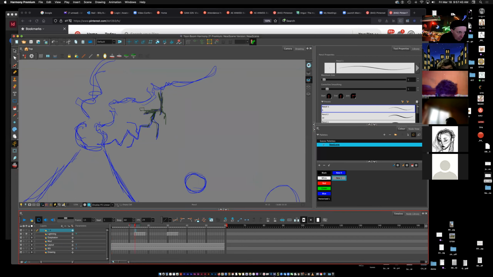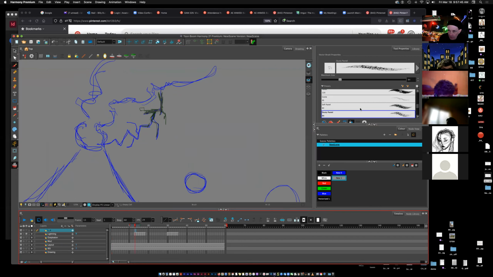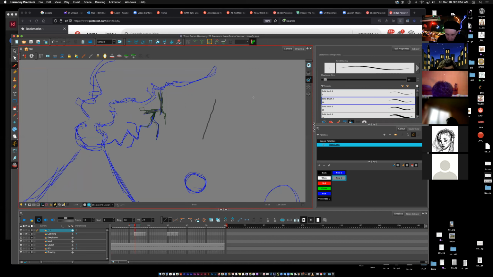And for one of the first times we're going to use a brush, just a regular brush, maybe a solid brush 2, because I want to give myself this new color. Hold on a second.